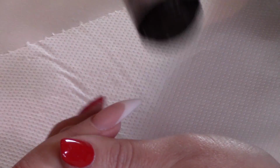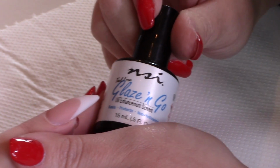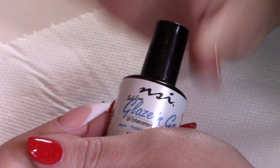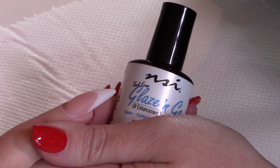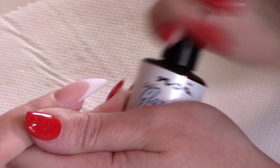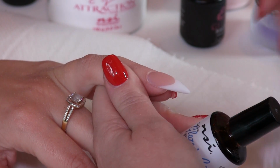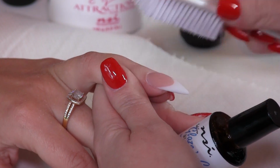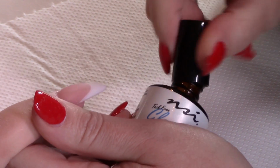Now this one I'm going to take our Glaze and Go, which is NSI Glaze and Go. Now it cures usually in only your UV. There is an LED Glaze and Go you can get which is different. However, we use a UV LED combined lamp, so this cures in that lamp, so you don't have to worry. If you do have a combined lamp, it will cure in it fine. Let's make sure all that dust is off, because we don't want any dust getting into our gel.